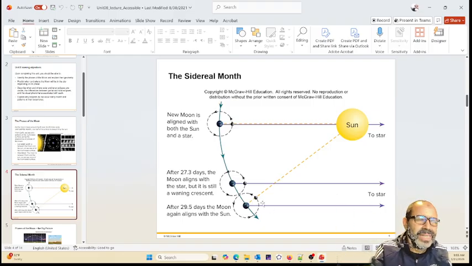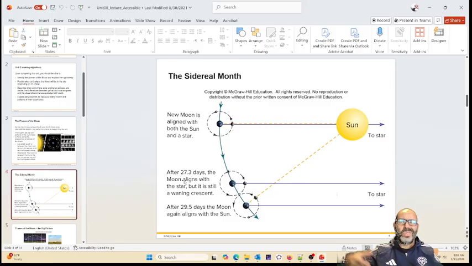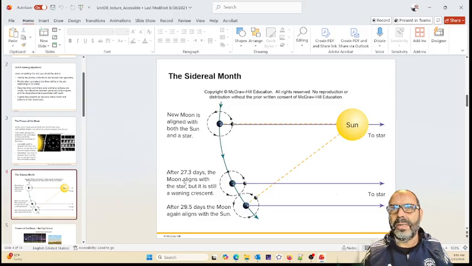But it's still not lined up corresponding to the sun because of the fact that the Earth is not in the same place. It's moving. So to account for that is the extra 2 days and some change to allow for the moon to line up itself with the Earth and the sun in the same line of sight. That way we have a new moon. So the actual rotation is only 27.3 days because that's how I see it with faraway stars where we are not revolving around. Okay? So that's the actual rotation of the moon around Earth, and that is what we refer to as sidereal month.